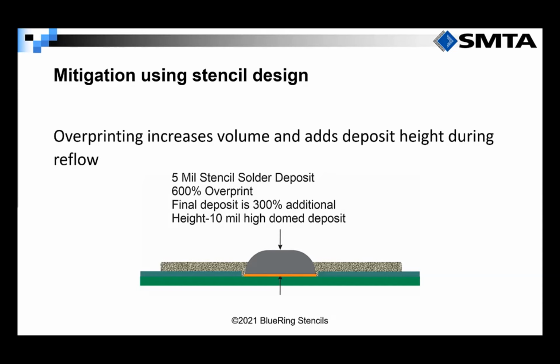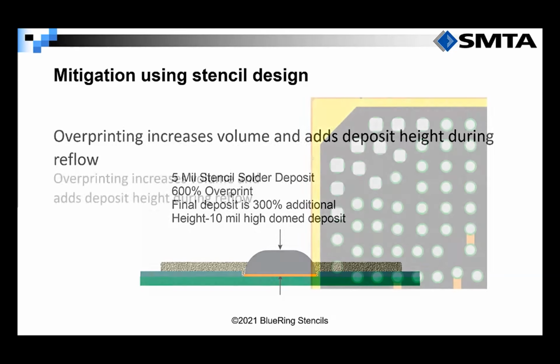This overprint solution has been used for years with bottom terminated component I/O pads to apply additional volume to the toes of these pads. We've also recently seen where overprinting the toe of I/O pads on bottom terminated components can decrease voiding in the bottom terminated components ground pads, but that's a topic for a different discussion.